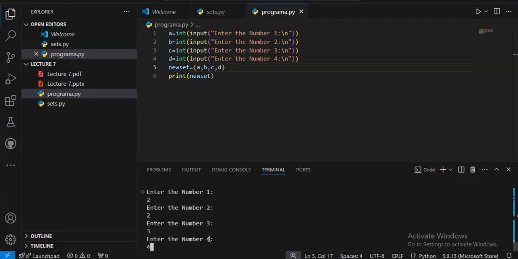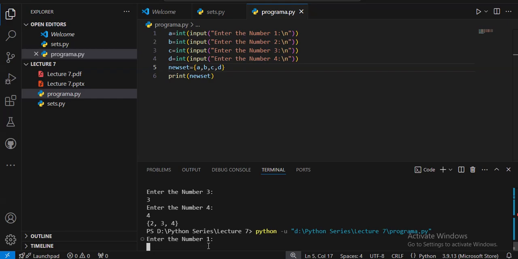I should get 2 3 4. Why? Because this is a set. A set can have only unique values. Even if you give this number 2 times, it printed only once.